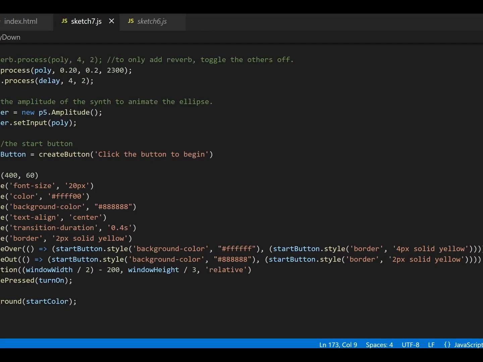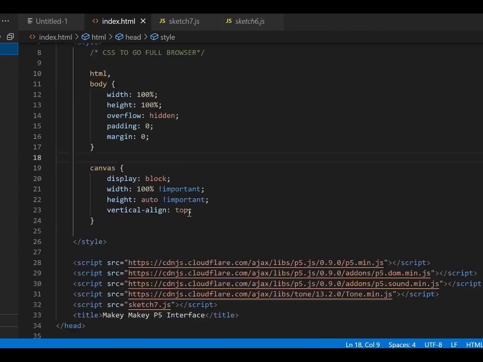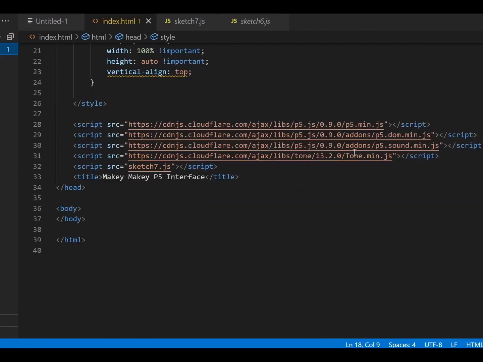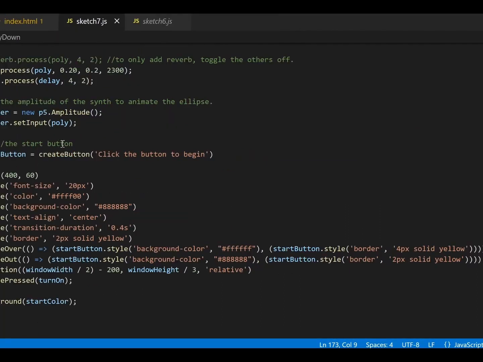Okay, here's Visual Studio Code, and if I just pull this back, you'll see that I've still got all those other sketches here. I did add this tone one, but I'm not using it. I'm just here in sketch 7, and if we were to compare sketch 6 and 7, there's not a lot of differences. One difference is that I have removed some of the frequency analysis because I wasn't really using it. It was looking at the amplitude, but it wasn't really analyzing the frequency.